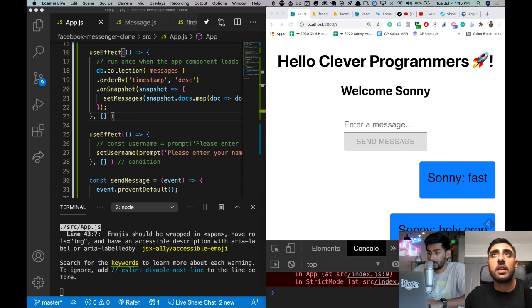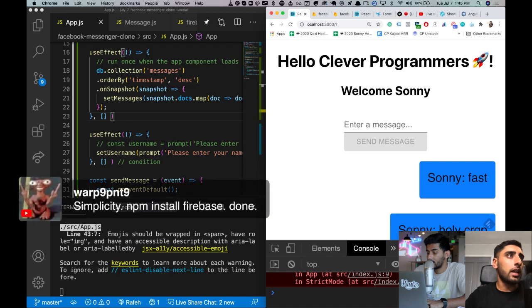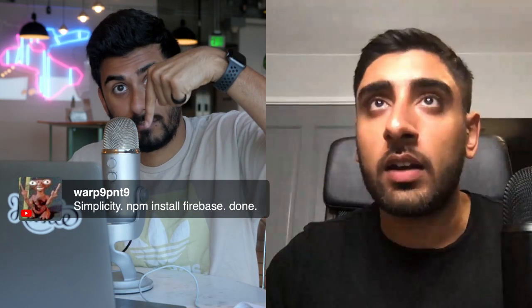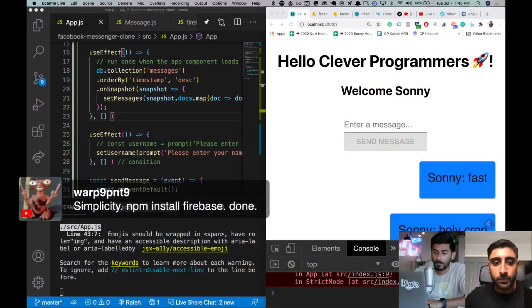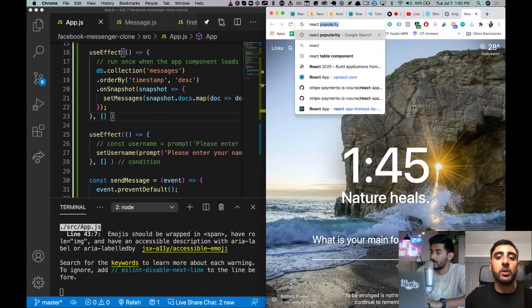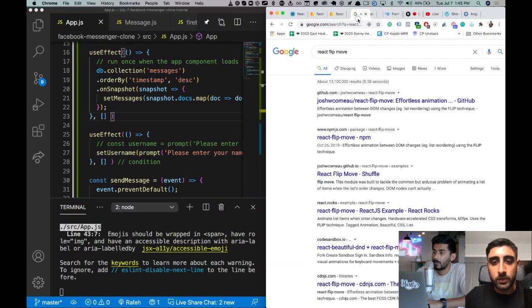So I think what we can do now is mess around with something called, let me find out what it's called. Spin this. It's called React Flip Move, and what we're going to do is implement that together. So if you just go over to Google and type in React Flip Move. Yep, we'll do. React what? Flip Move. Okay, got it. Yep, Flip Move.